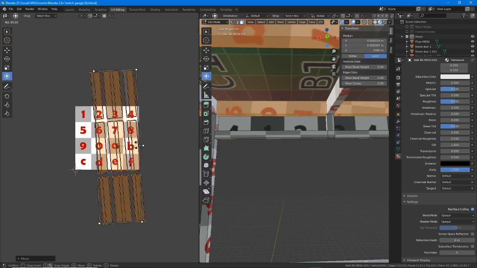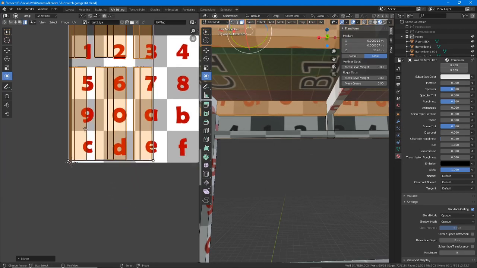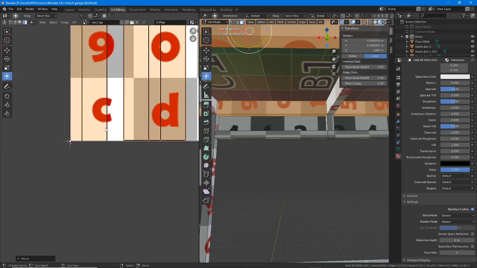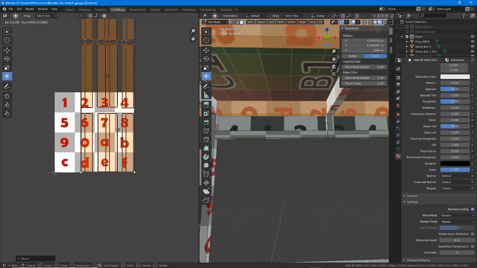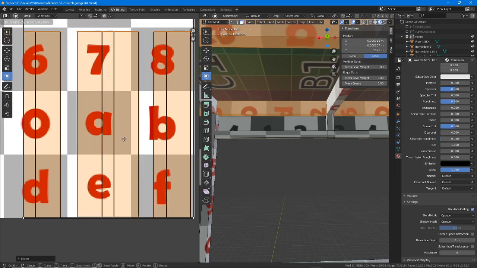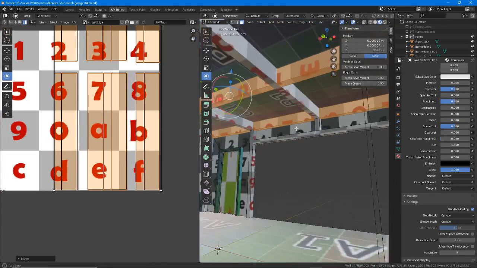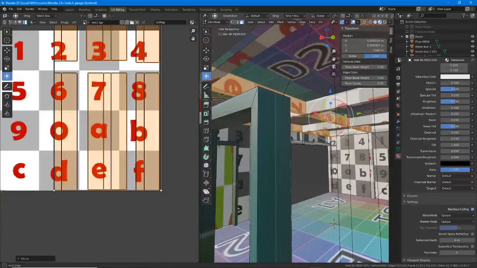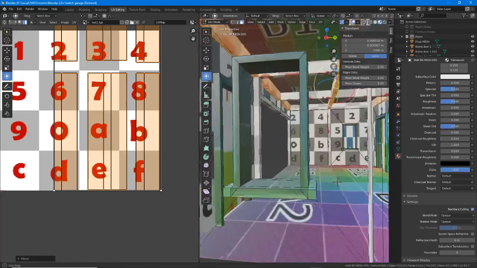So we can rotate that to align it to whatever our wood texture would be. In fact, let's push this over to the other side, because we've already done a couple of these that are on the left. So that's the beams done.